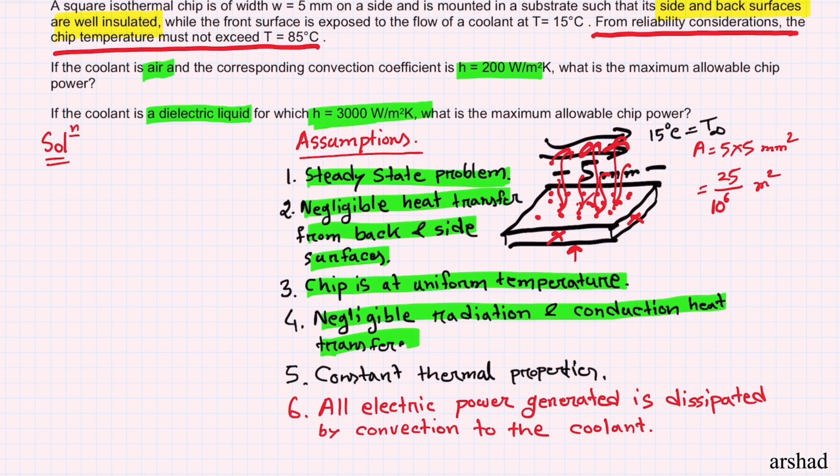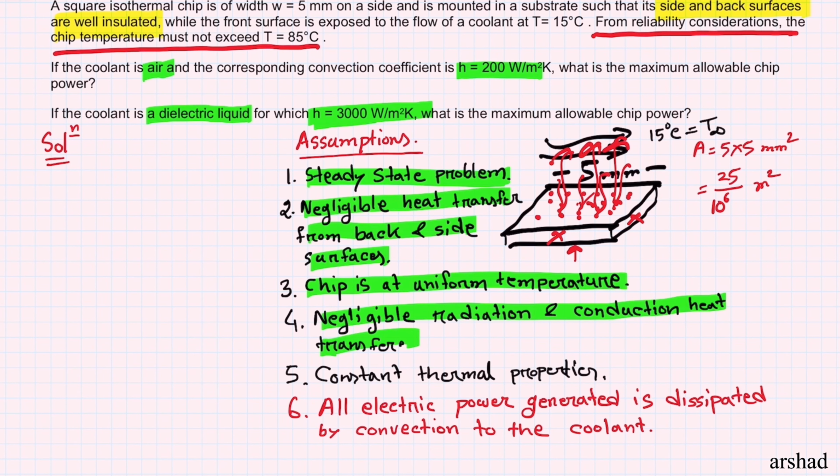So every last bit of power generated by that chip is being dissipated from the top surface, and the coolant is receiving all this heat. If that's the case, then we can solve this problem using Newton's law of cooling. If that were not the case, then we'd have to do a control volume analysis to figure out which kind of energy is going to which location, and from that we would also come to this same result.